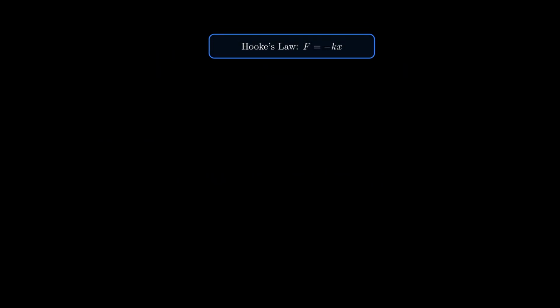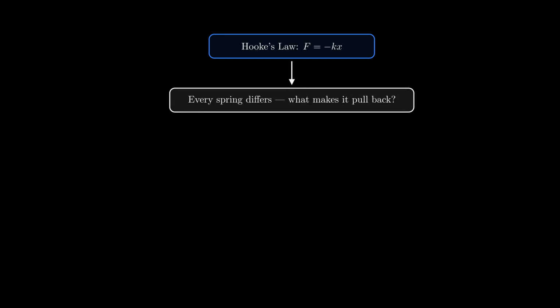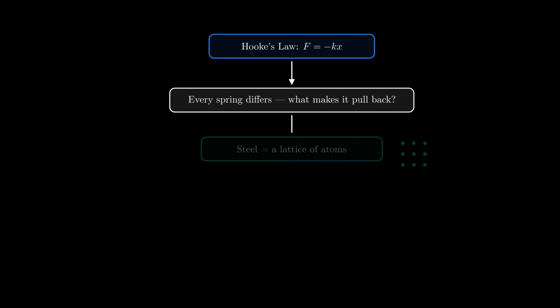A force law is a mathematical model built from observation, and every model has limits. Hooke's law fit the springs we tested, but does it hold for every spring? Each one has its own range of linear behavior, so the law still isn't truly universal. To trust it, we want some property shared by all springs that produces the force. Picture a spring as countless tiny pieces that snap back together when pulled apart. What supplies that pull? Follow it down.